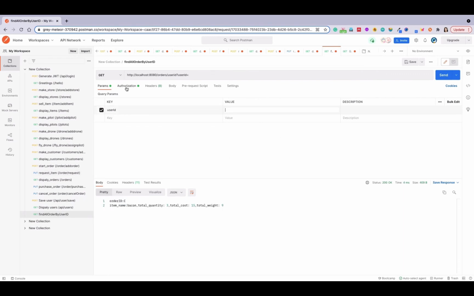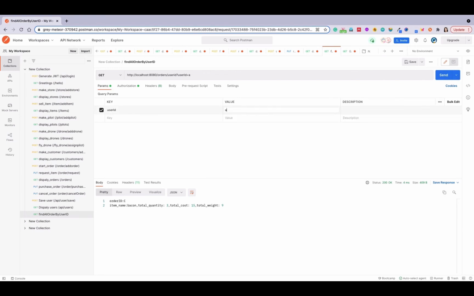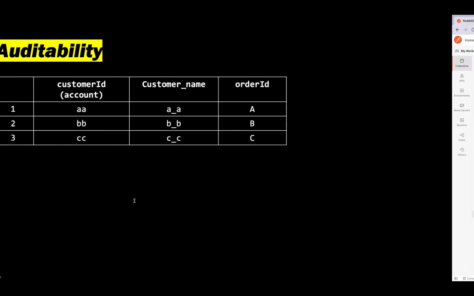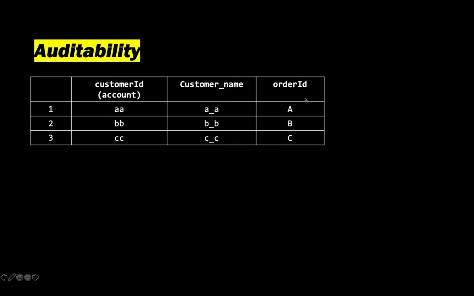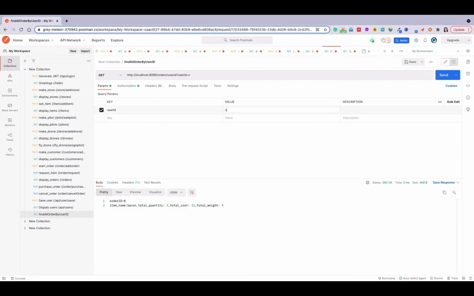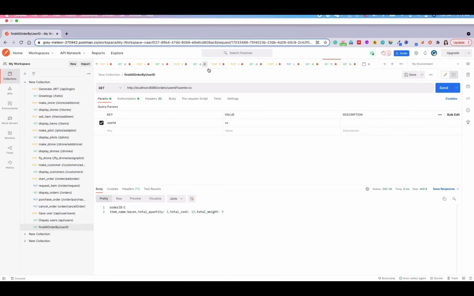Then let's call the find all orders by user ID API. When we put the user ID as AA, we can find the order A. And the user BB placed the order B. User CC placed the order C, which perfectly matches what we designed in the auditability session.